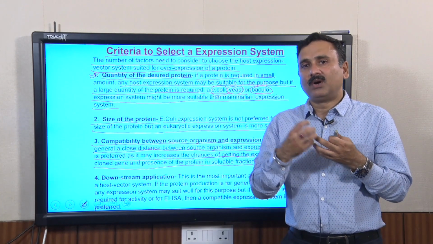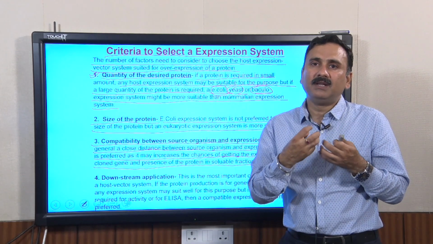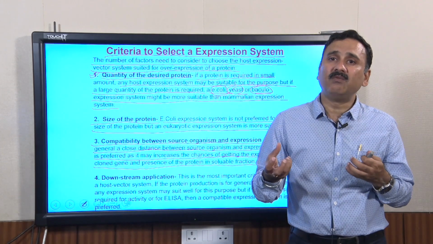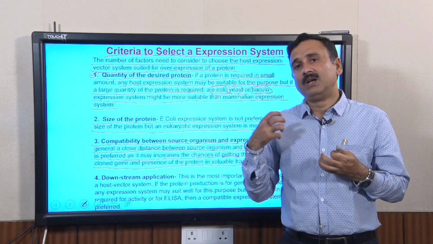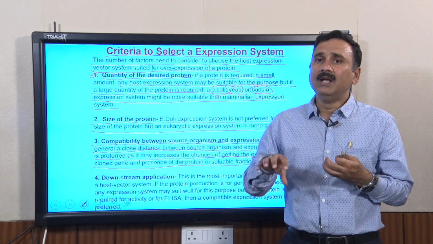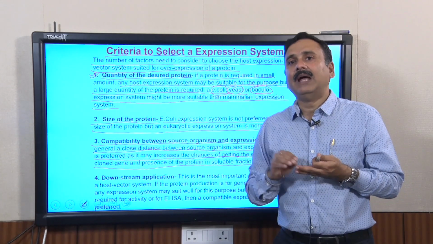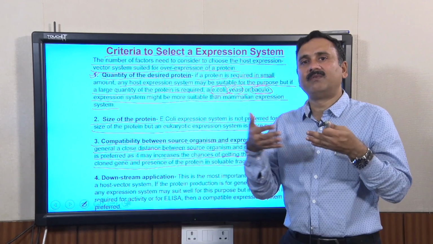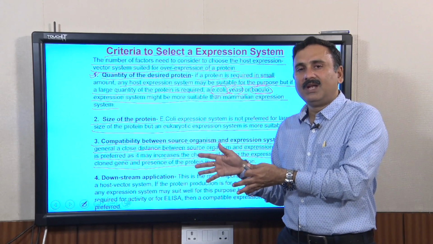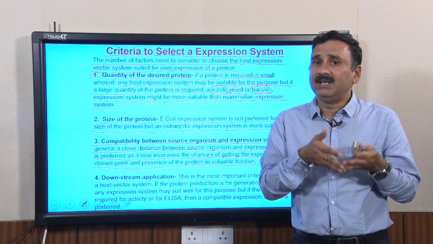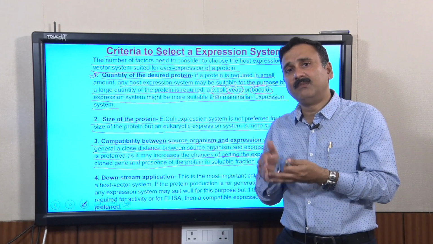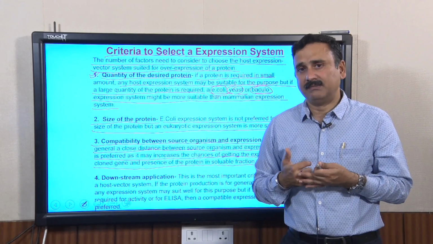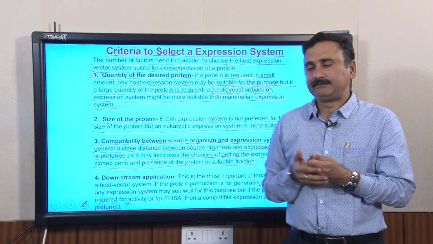Because of that, E. coli may either not give you the protein, or if it does, the protein may not be properly folded to give any kind of activity. That is why it is always advisable to choose the expression system and the source organism which are very close. For example, in the case of rabbit, we might have to choose the yeast or the baculo expression system, because these systems are much closer to eukaryotic or mammalian systems.